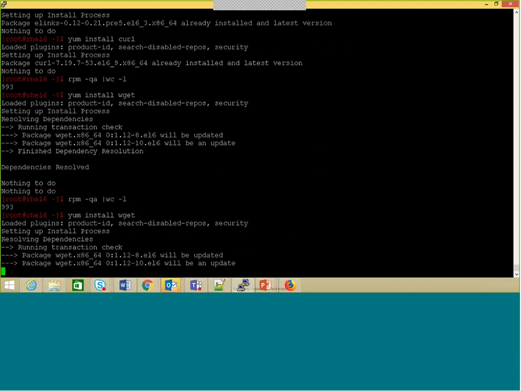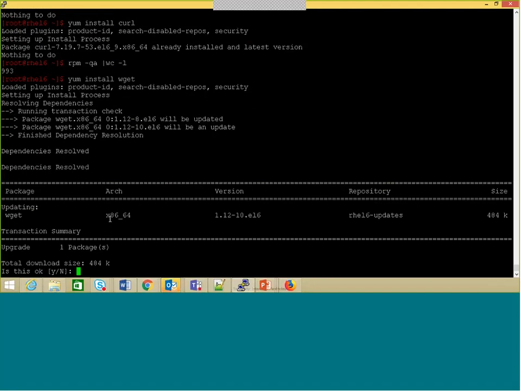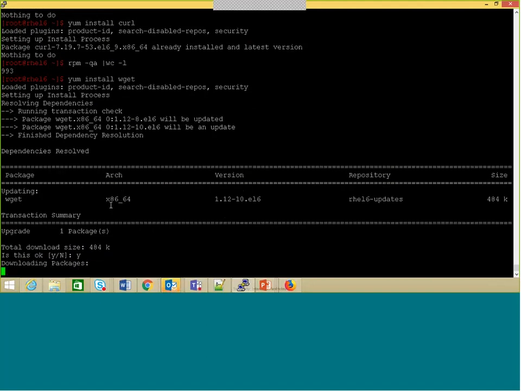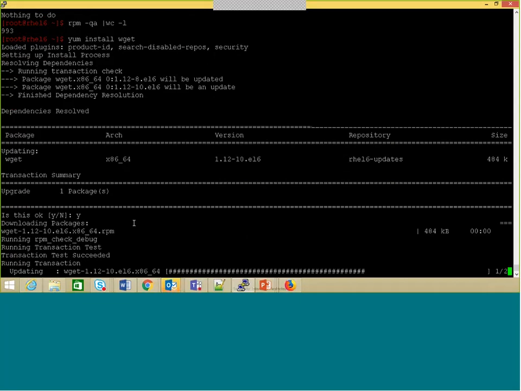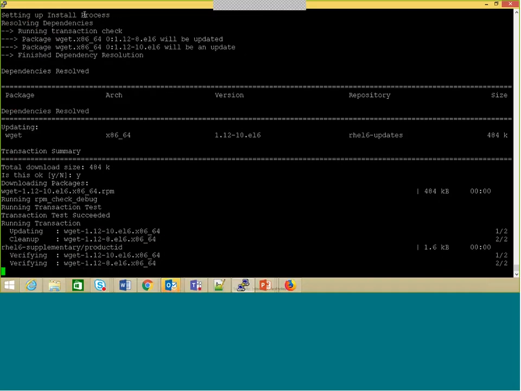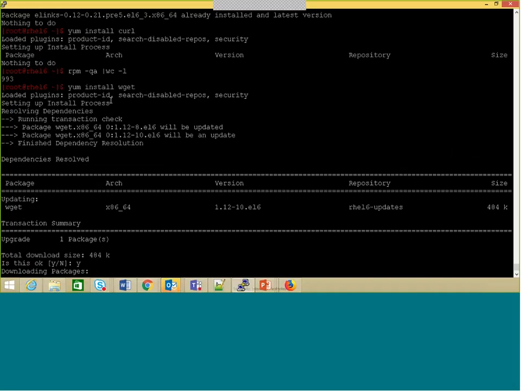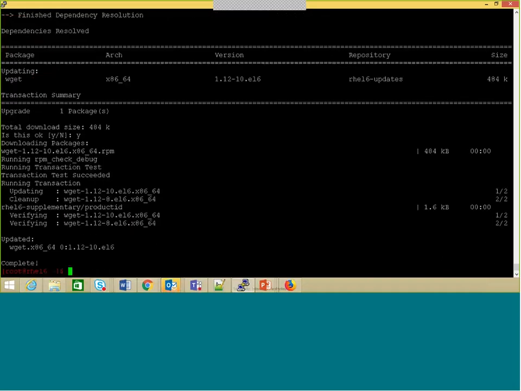That would also be installed. Okay. So this is the procedure that we go through regularly when we have to install a software. You can see that I have typed the command yum install wget, and the package and the software actually got upgraded to something like this.